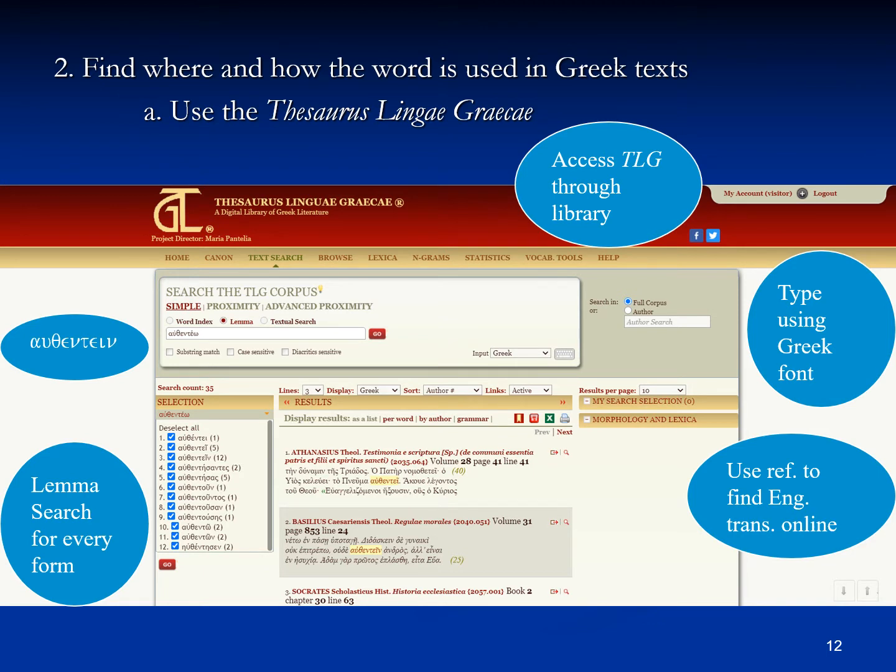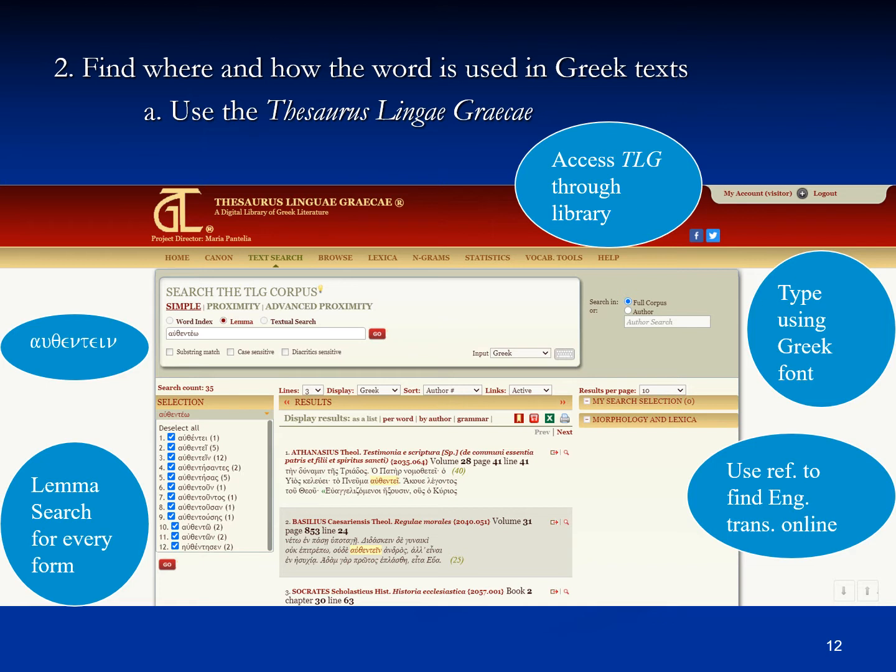So now we introduce the usage of some tools. And the first thing to do is to find where and how the word is used in other Greek texts. You've looked at these words in your passage. Now you throw open the question of all of Greek literature from antiquity, primary sources.